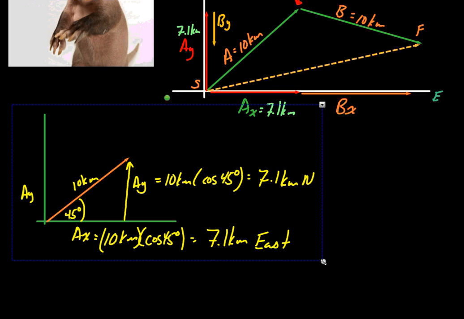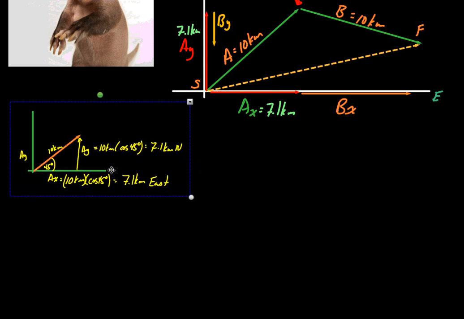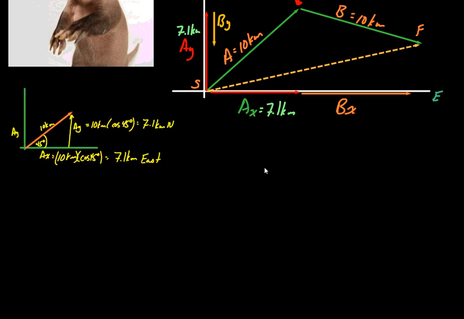Okay, so we'll make more space for ourselves. We'll just put that over there. And then we'll tackle vector B. So draw yourself a new little set of guidelines here. Fill in what you know. That's 20 degrees. Okay. This was 10 kilometers. So we got BX there, and BY there.